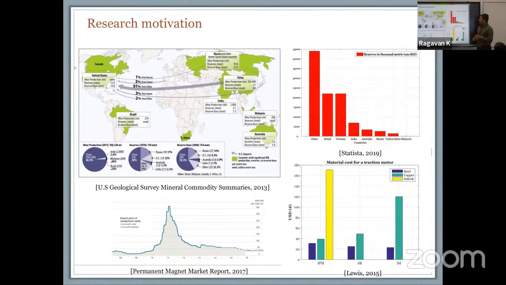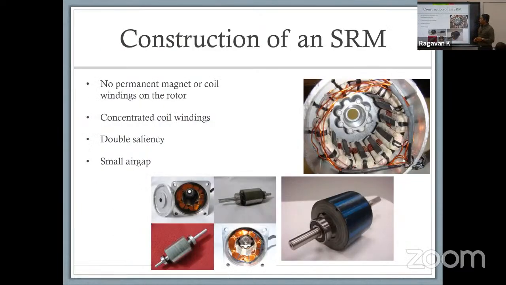That's $30,000 per metric ton. So if you look at it, like I said, this is the innards of a switch reluctance motor. The coils are concentrated, which basically means you don't have to wind them across. Instead, you can form them ahead of time, put the mica tape on them, and then insert them. This specific one is a switch reluctance motor. It's actually one of the ones we have in the lab that we use for teaching as well.